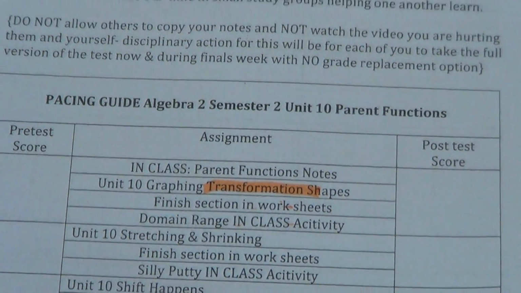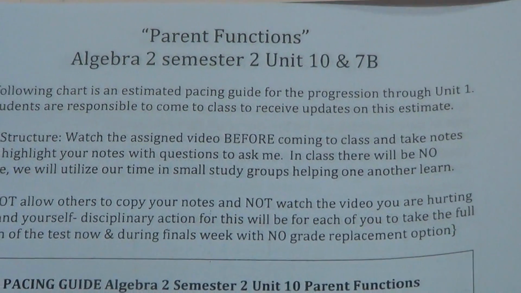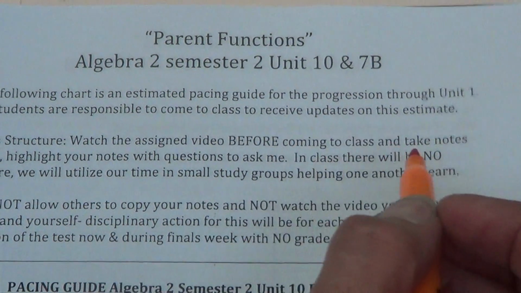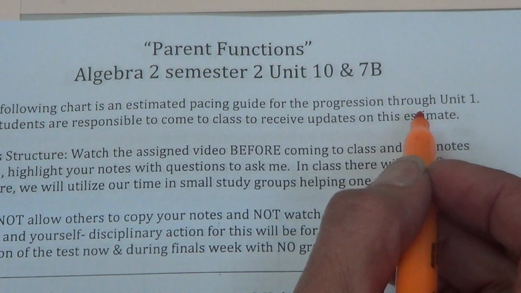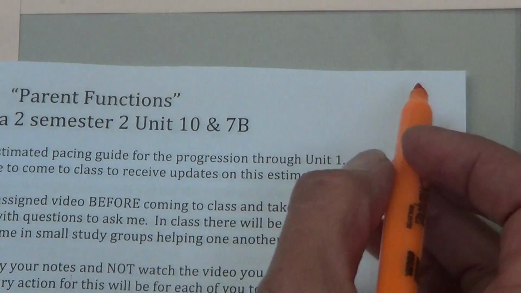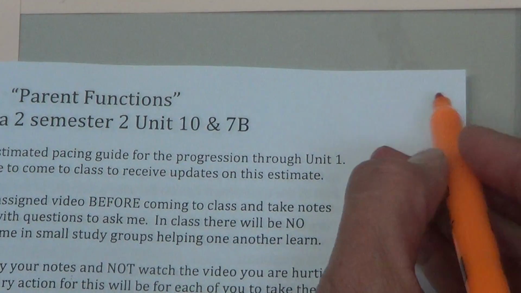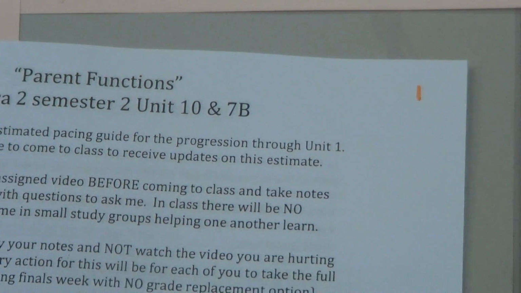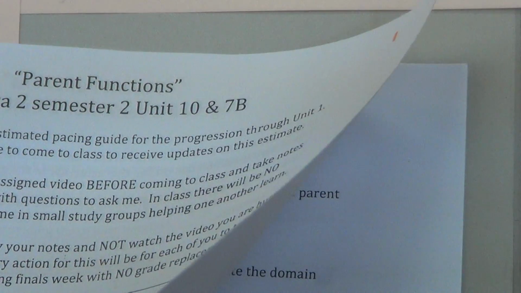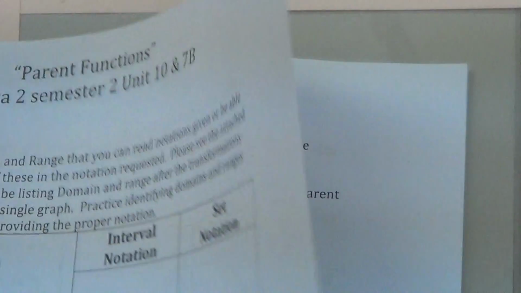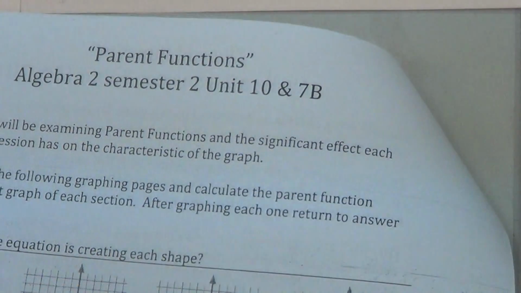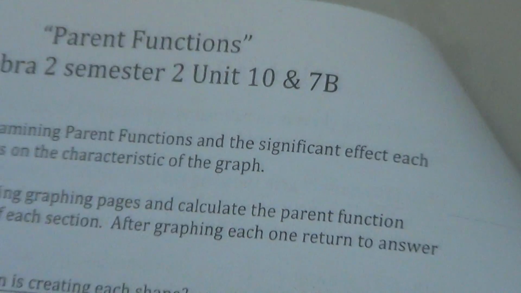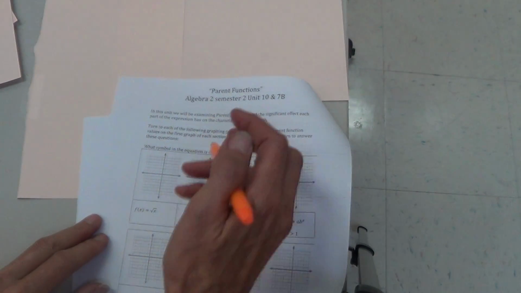First thing that I need you to do, if this is an old version of the packet, on the future versions, I'll make sure and get page numbers. But if not, I need you to go through and go ahead and number these. This one would be number 1. On the back side of it would be number 2, and I'll just zoom out so that you can see which one is. This will be page 2.